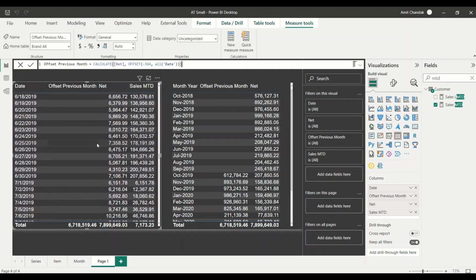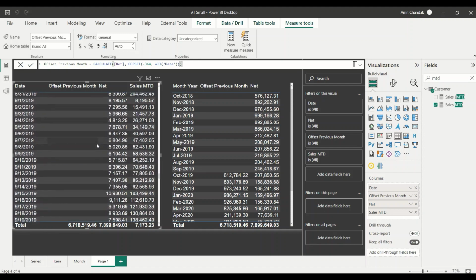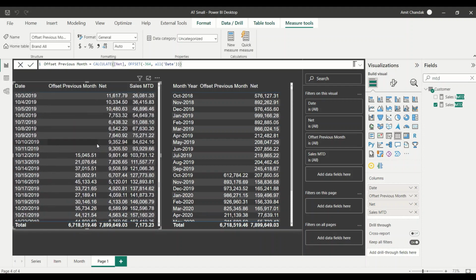So same things. If you remember, we used to achieve this by doing days minus, date add minus something, same thing we are achieving here. So now we got last weekday, we got the last year same day, we got last month, we got last day. Now I understand how it is going to work.